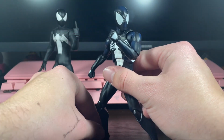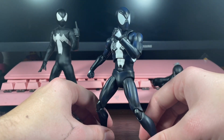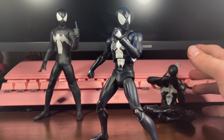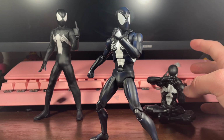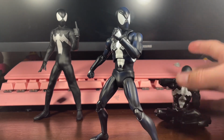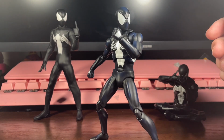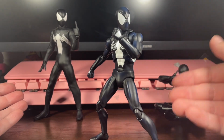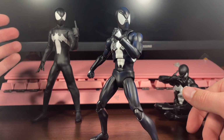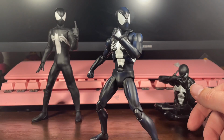And if you're gonna save up and buy one of these figures, if you don't mind that the Marvel Legends one is a little cheaper, and you don't mind the fewer accessories, I'd say go with the Marvel Legends. It's really nice. I won't say this though, do not pay secondary market for this guy. If you're gonna pay a little bit more, please upgrade to a Mezco or a Mafex. Preferably the Mafex one. Like I said, this one's really nice, but you just can't touch this guy. If you touch this guy, pose it, the suit's gonna get worn and it's gonna get destroyed.